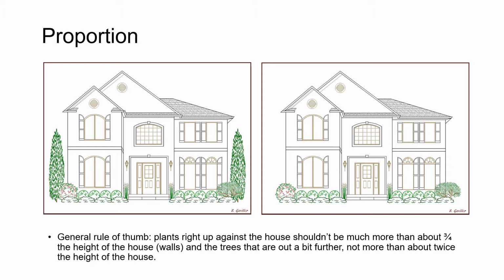The small white house in the previous slide looked like that. The house on the right here is floating in groupings of short plants that aren't in scale with the size of the house. The house on the left looks as if it belongs with its landscape, as the taller trees connect the large house with the lower growing plants.